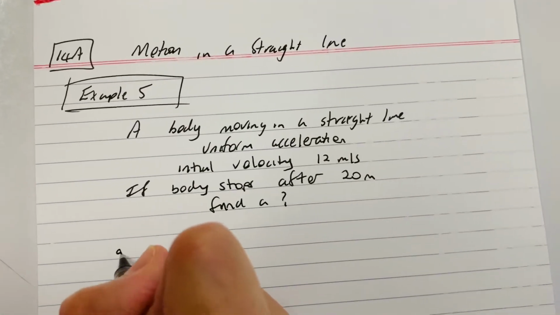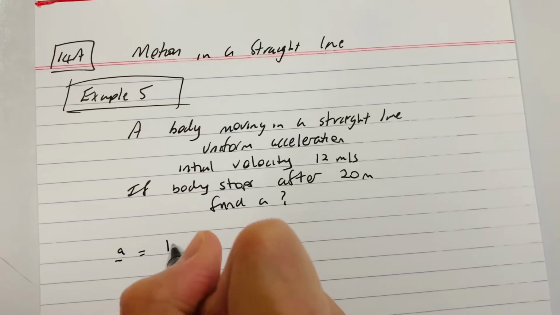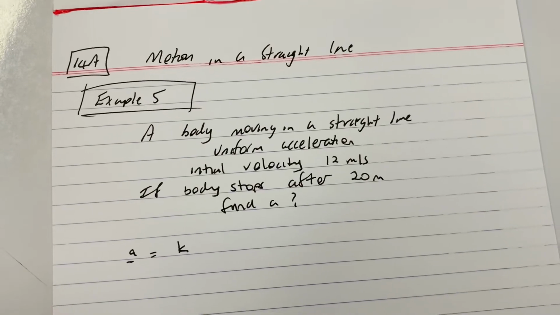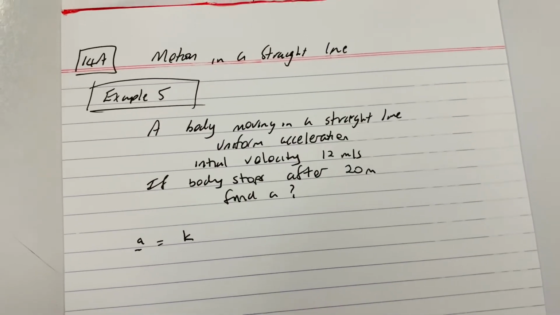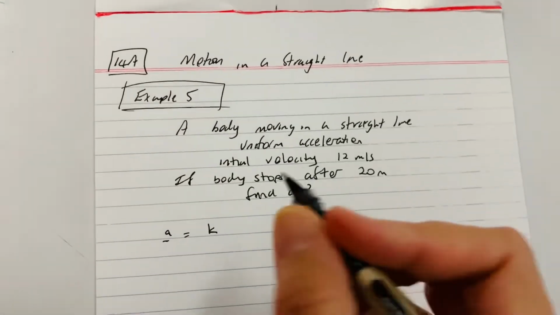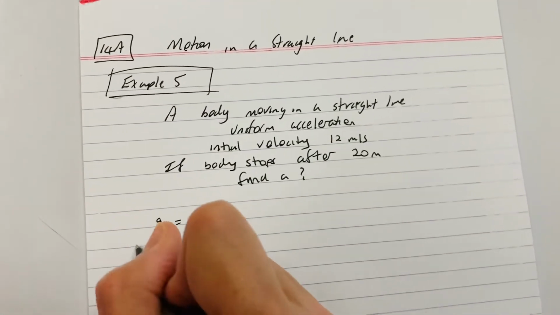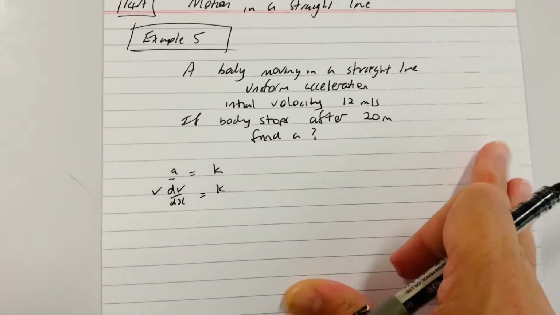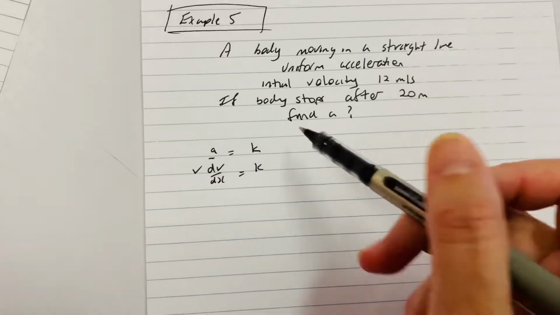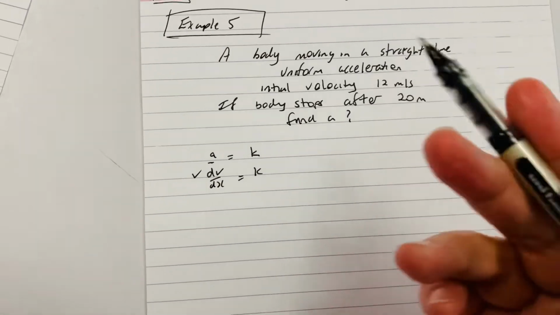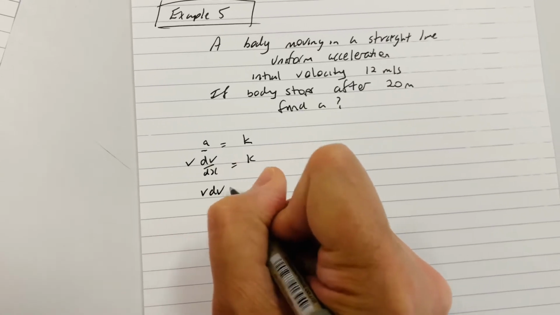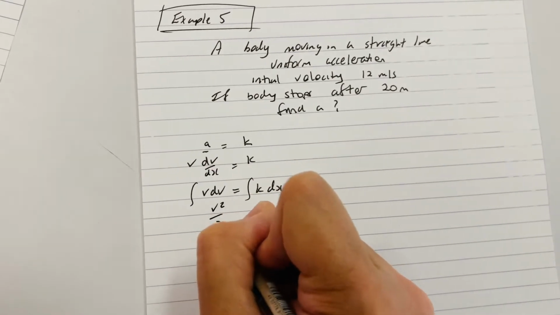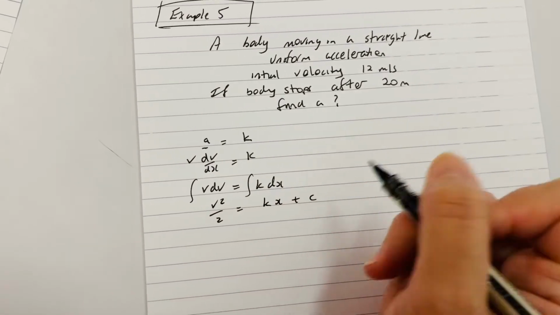Now, I know that acceleration is uniform. So I'm just going to use k being a constant, and that's my acceleration. I'm given multiple information. Now there's a few ways I can go with this. I'm going to go with acceleration is v dv/dx. That's on your rule sheet. Now I chose that because we're talking about a distance as well, so I thought, oh, that could be good. So v dv equals k dx. Integrate both. I get v squared on 2 equals kx plus c.